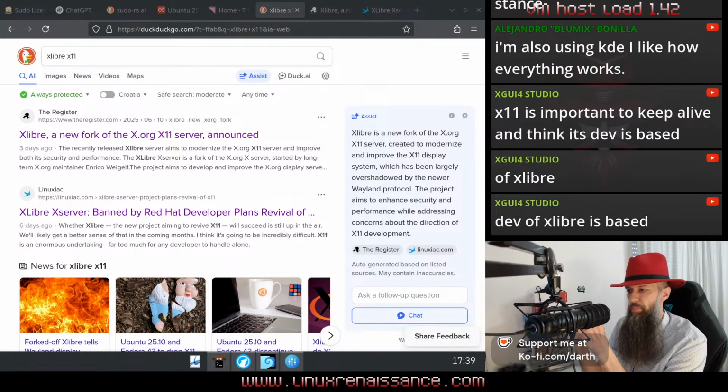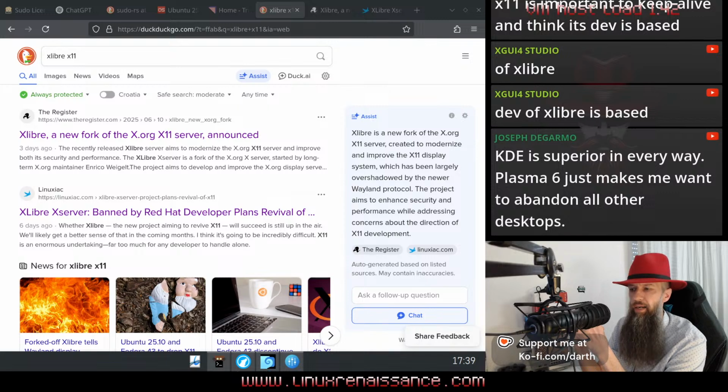Marcos H says, yep, with Cinnamon. XGUI4 Studio says, I want to support Xlibre so X11 won't die. Yeah, I understand that, but look, I would like to support them in the same way, but they really need to prove themselves first.